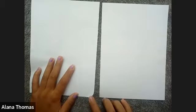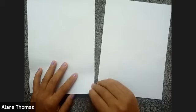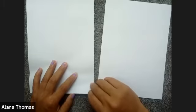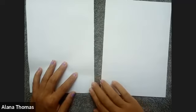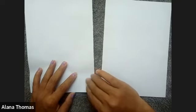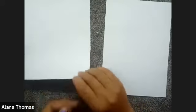And now I want you to roll it, okay? How to roll? If you have a pin or something sharp, you can use it. If you don't have anything thin, like a refill or a toothpick, you can use your hand to roll it, okay? The thinner, the better.